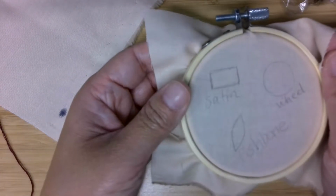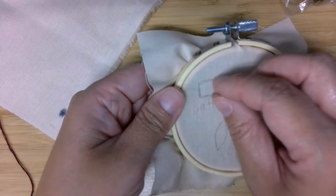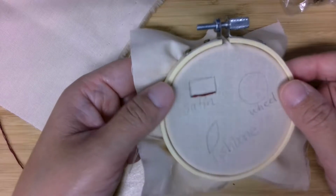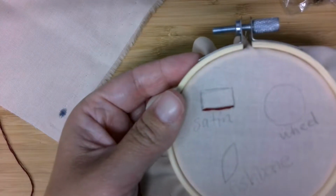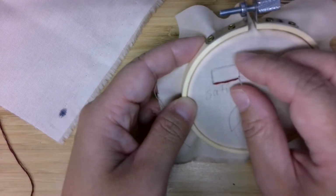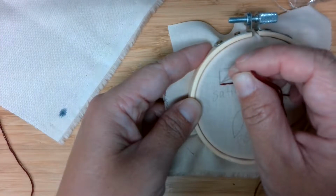So for the satin stitch, you can decide whether you want to stitch this way or this way. But you're just going to start at one end and go over to the other end. And what we're doing with this is just filling in space. So we're going to go back to this side where we started and get as close as we can to that original stitch. And then go to this other side. And you want to line it up as easily as you can.